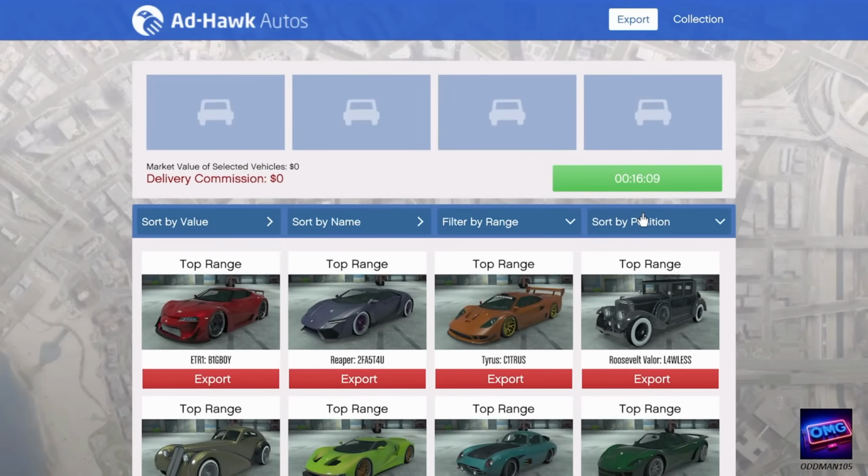And one more thing. All vehicle export missions have a 20-minute cooldown, and your vehicle warehouse never gets raided, so something to keep in mind.